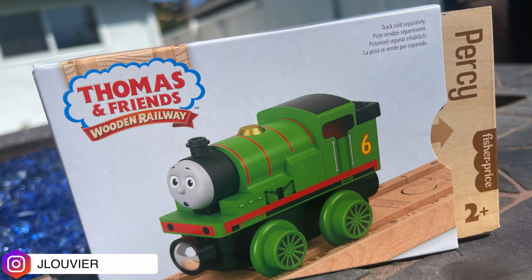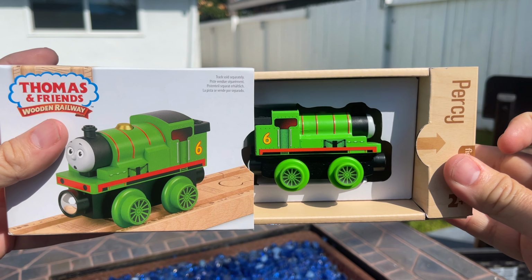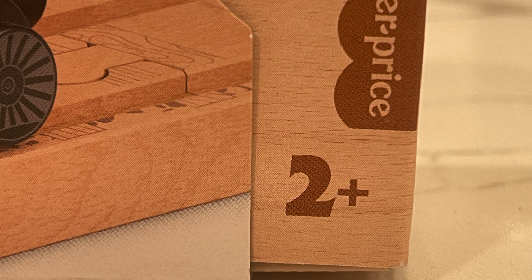As mentioned in my recent video, I really like the design and presentation here. The box really brings back that retro feel for me of the wooden railway by presenting us with a picture of clickety-clack track, as well as showing us a classic TWR logo. I mean, who can forget that? Taking a view of other angles of the box, you can see that there's a ton of writing and FSC information and trademarks on every corner of this thing. They even didn't forget to remind us that you need to be 2+ to play with this.